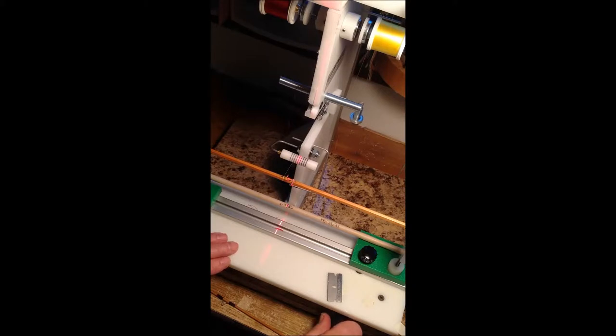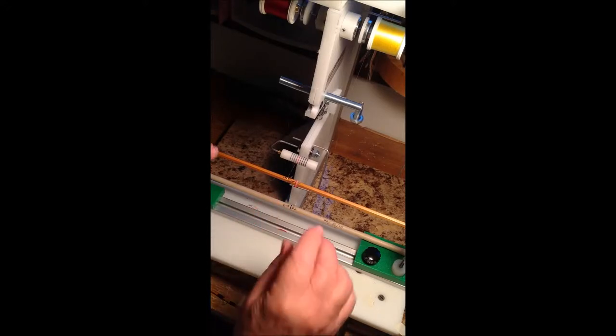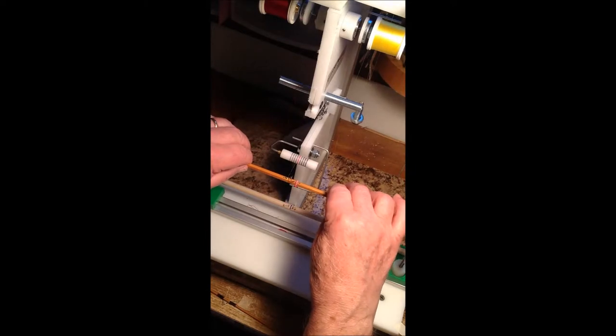Now let's go back and do some wrapping. This is what we call a climb angle indicator. I'm going to turn off the laser because we don't need it. When that thread is directly over the red mark, then I know that the thread is at right angles to the center line of the rod. And I'm going to start wrapping right there.